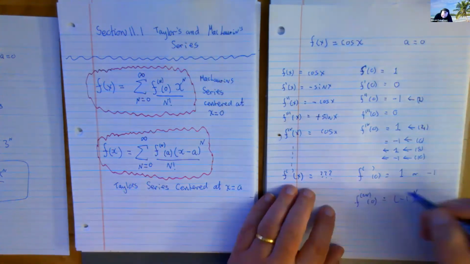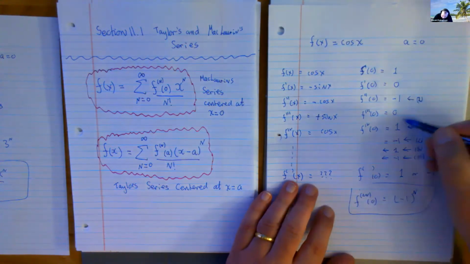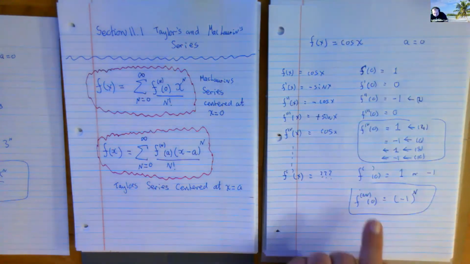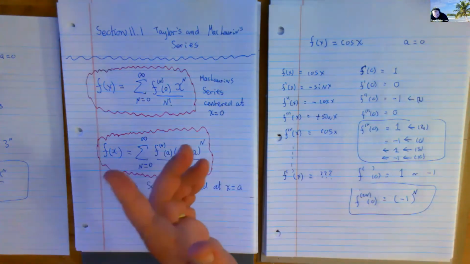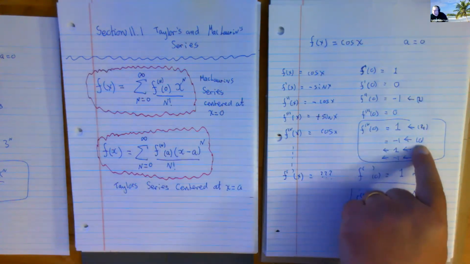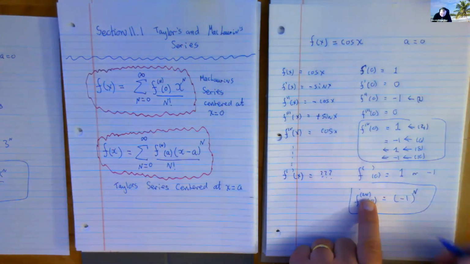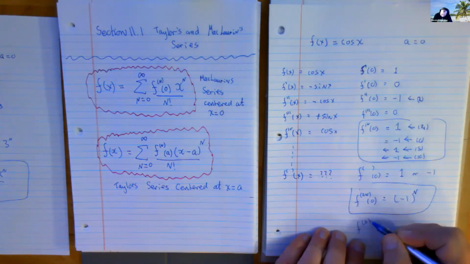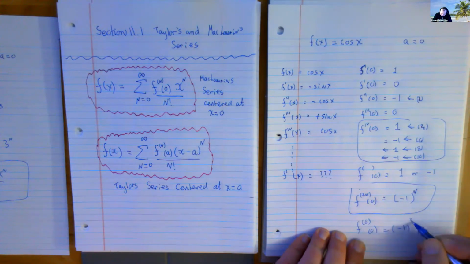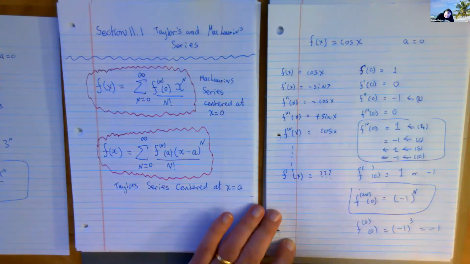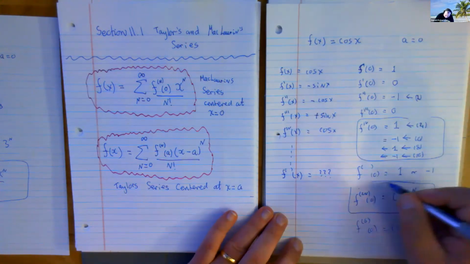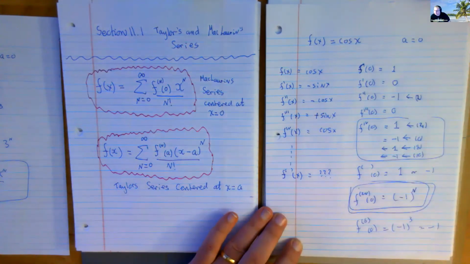Let's see if this generates that pattern. I want to know that the sixth derivative is negative 1, right? To get the sixth derivative, don't you use n is 3? And it works. So this shows you why these things are so difficult to create. Here is my fella. That fella.